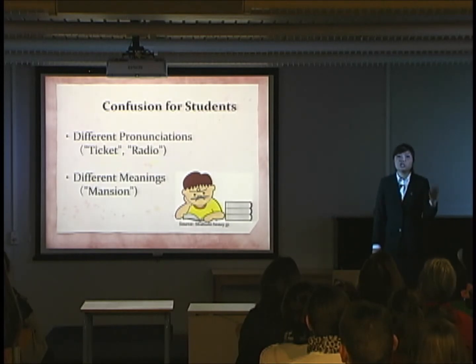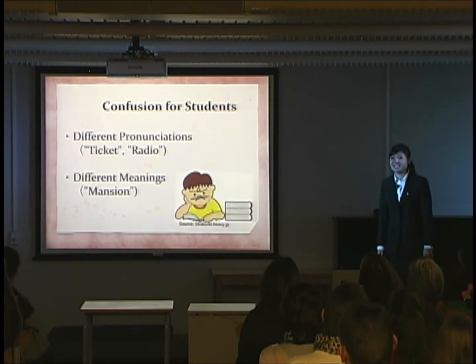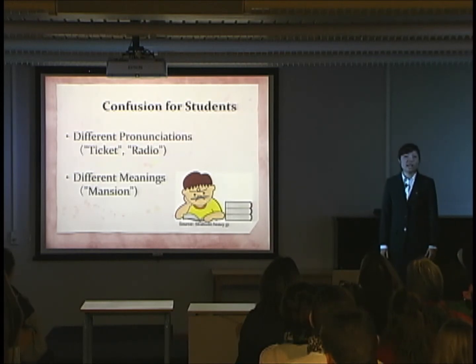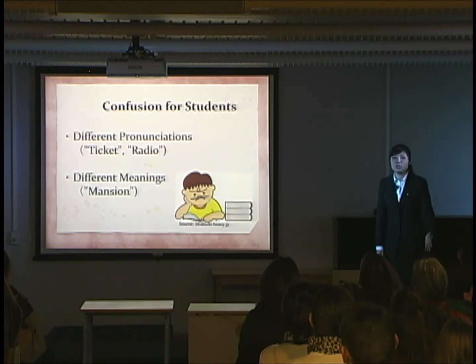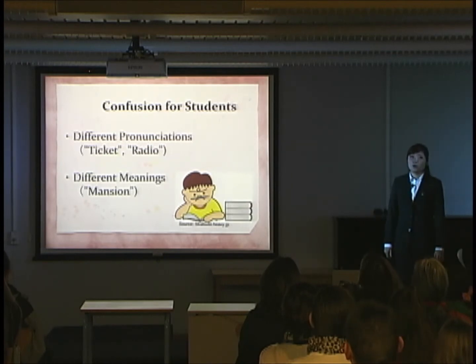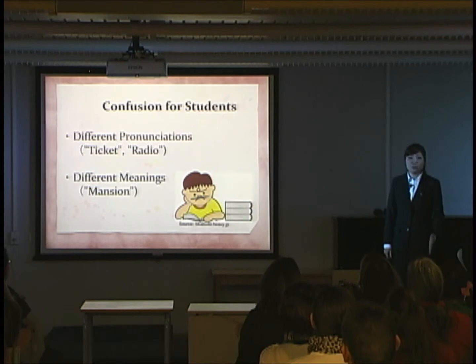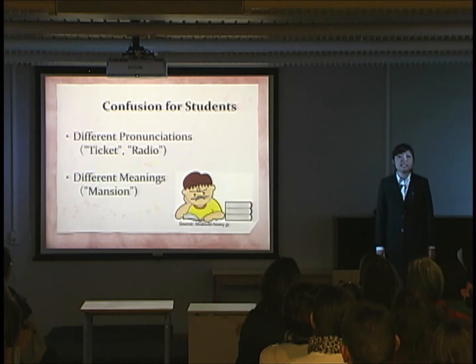The next problem is students. Students who study English or Japanese will be confused by different pronunciations and different meanings. To master these languages, we have to study and understand foreign loanwords completely. Also, foreign loanwords became an obstacle for pronunciation because we think all foreign loanwords have the correct English pronunciation. So it's very difficult for us to change to the correct pronunciation after learning foreign loanwords in Japan.